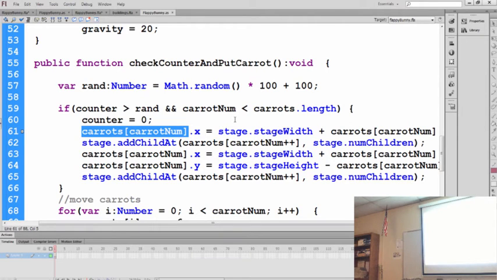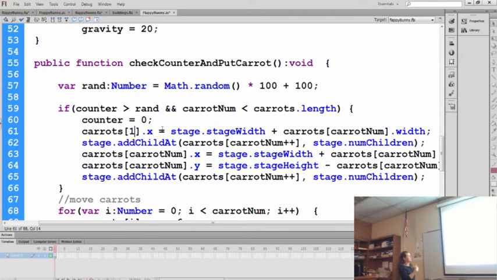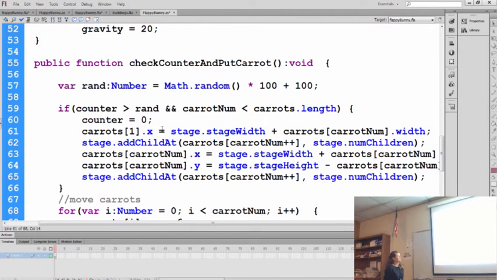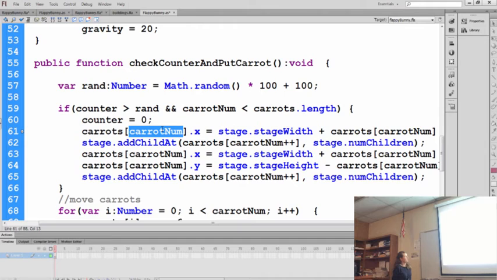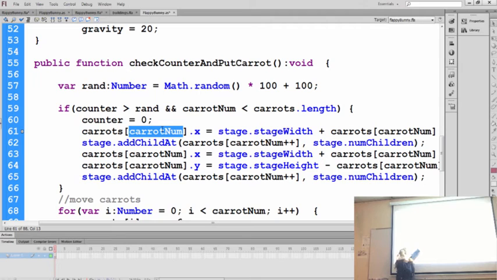Now note that I did have a variable right there. The reason is so that I could go through and do this for all of my carets, or as I'm making them. That way it's not hard-coded just for caret 0. Anyway, so I take caret 0 or caret 1 or caret 2. I take its x value.